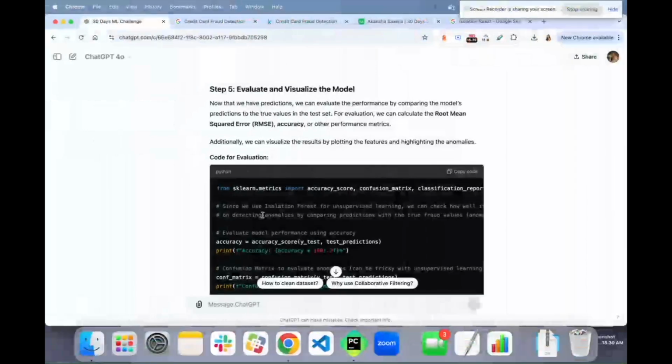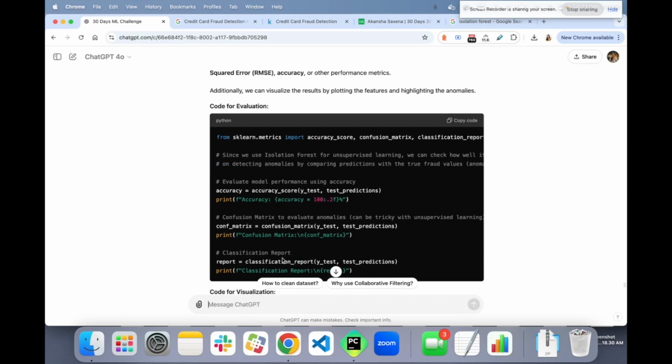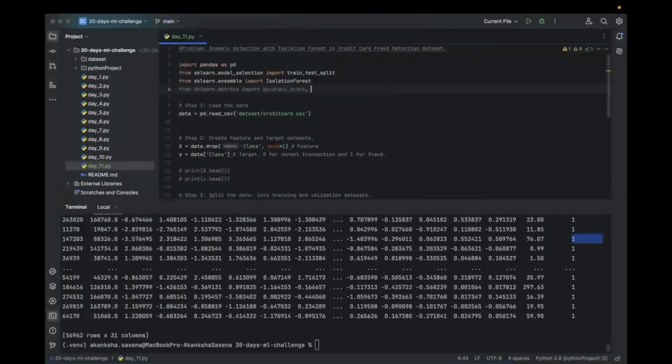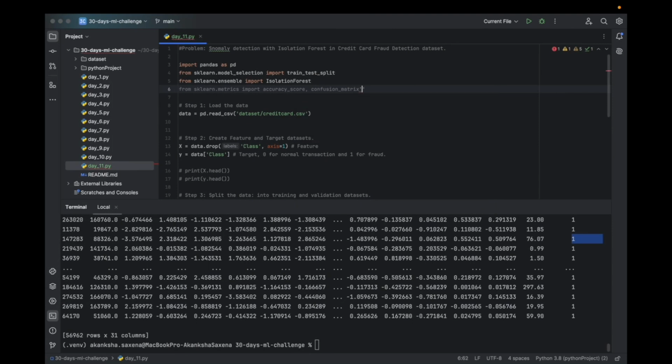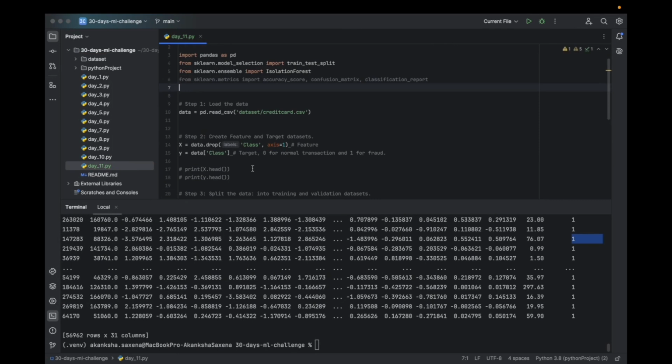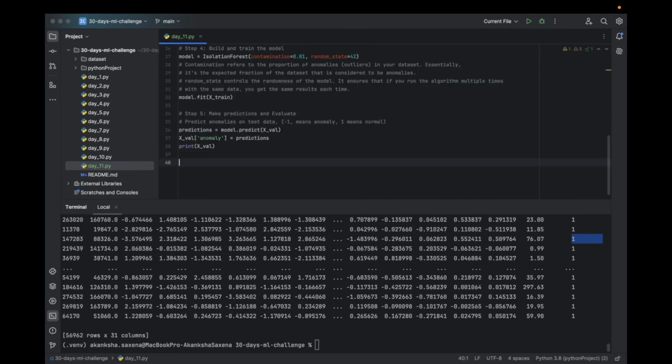I want to know, do we need confusion matrix as it is? Okay, yes, we do need it, because we are classifying fraud and normal transactions, right? So confusion matrix and classification report, and then we are going to go back here.